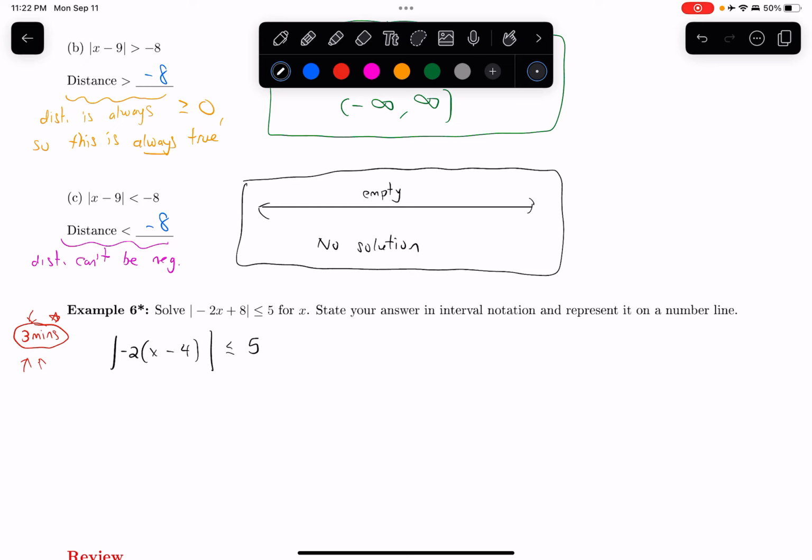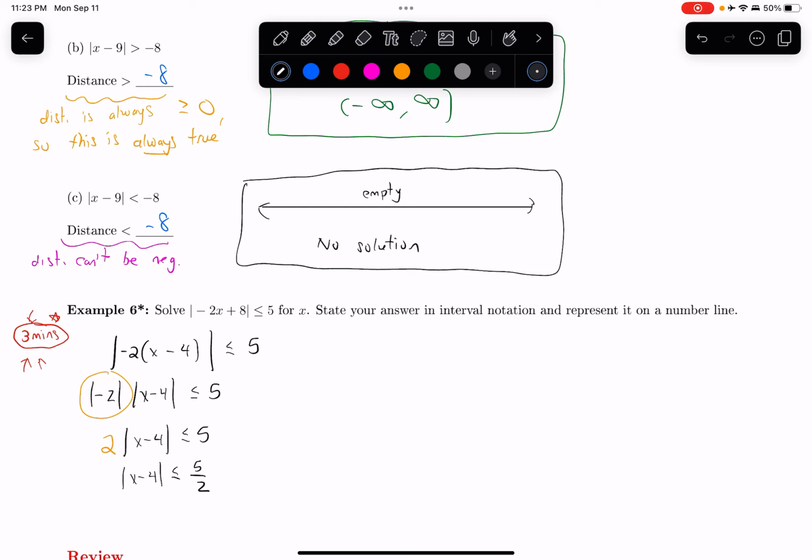Now I'm going to use that property of an absolute value where if I have two things multiplied like this, I get to split it up as absolute value of -2 times absolute value of x minus 4, less than or equal to 5. I know what the absolute value of -2 is. That's positive 2. So I can evaluate that, and then times absolute value of x minus 4. This whole thing is less than or equal to 5. Now that this number is outside of the absolute value, I can divide it over to the other side. So I'll get absolute value of x minus 4 is less than or equal to 5/2.